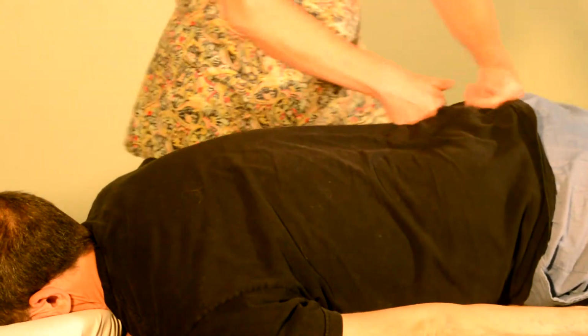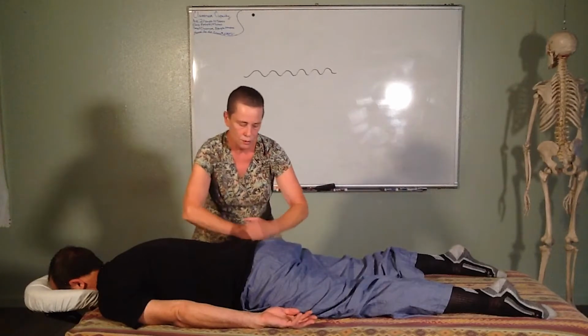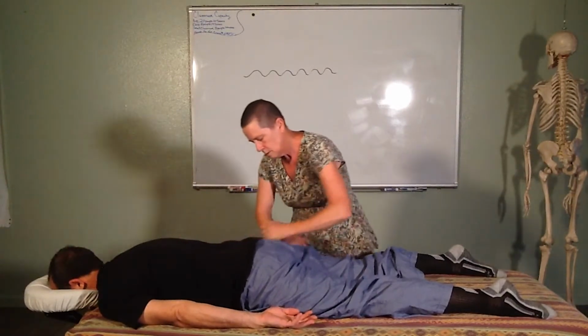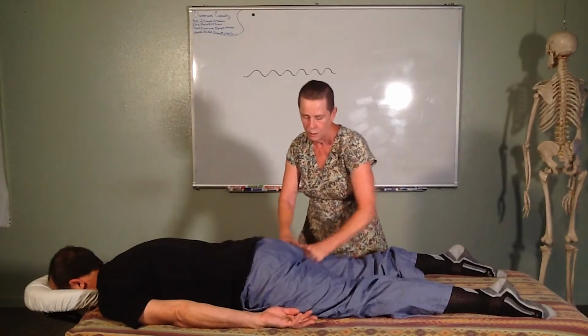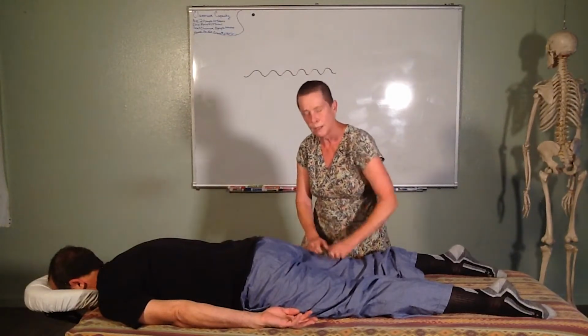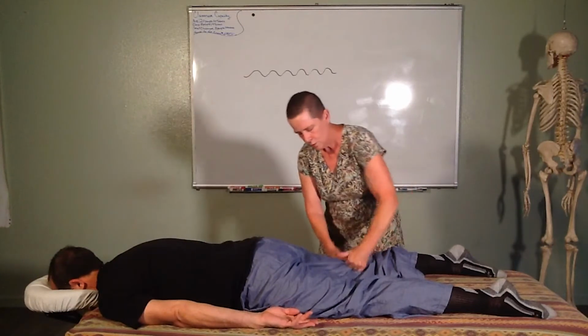But because we have such a broad area, the other way is you can roll across these knuckles, so it looks like that. So I kind of go from one to the other just fluidly. Again, the one that goes forward is the one that I prefer, because I can do more detail with it, but we're doing a big area right now, so it doesn't really matter.